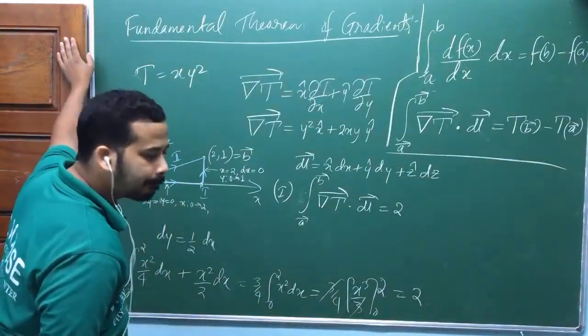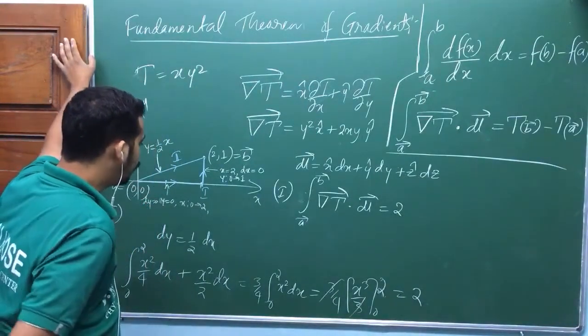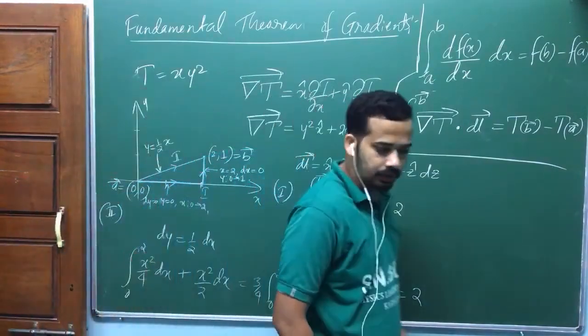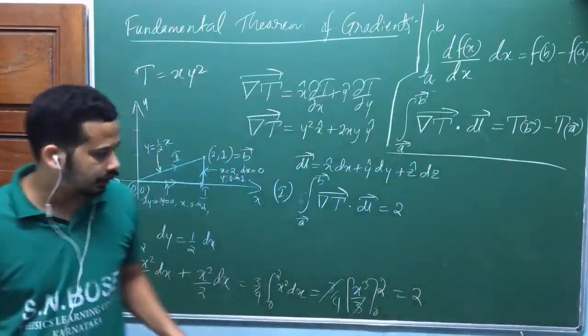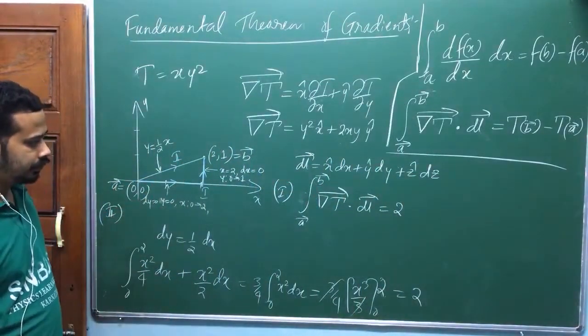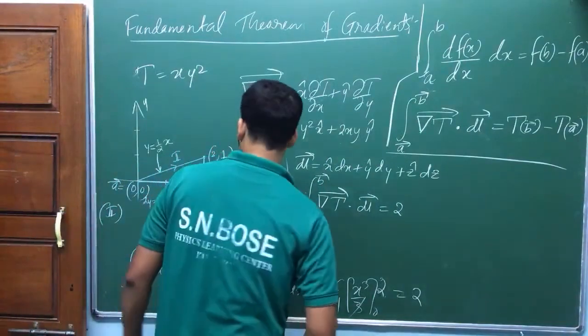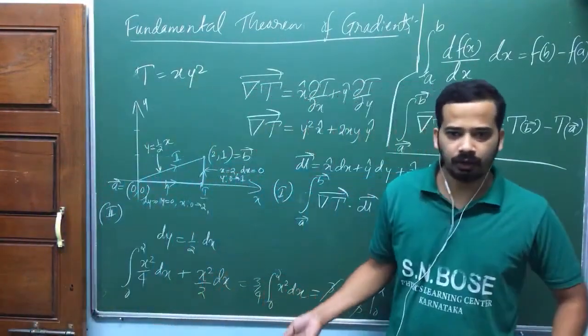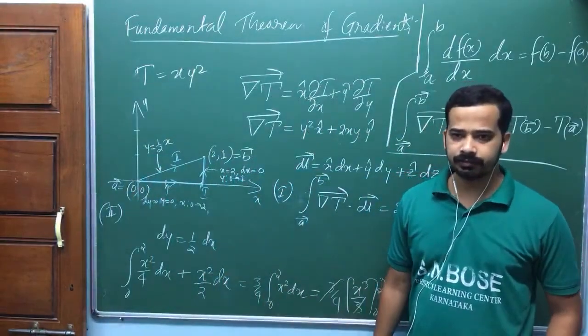Sir, your coordinates were given, sir. Coordinates were given. No, not only coordinates. Yes, it is given. You have to take from point A to point B. That's what I have taken. Sir, these coordinates were given now, sir? Yes, they will give that one. Otherwise, if endpoints are not given, then also it is meaningless.